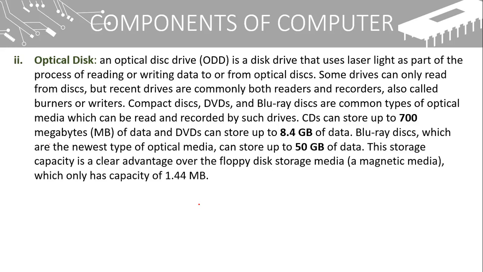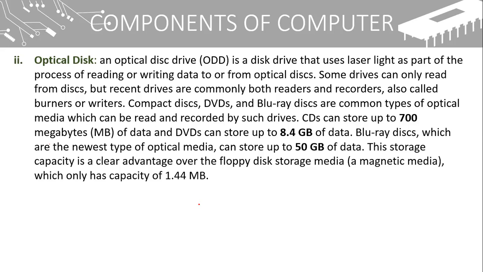CDs can store up to 700 megabytes of data, which is less than DVDs, while DVDs can store up to 8.4 gig of data. So you can see the difference is in terms of storage. Whenever you are storing something of a higher gig, you have to use a DVD. Don't go and buy a CD disc. But whenever you are storing something very little, less than 700 megabytes, you can use a CD for that.